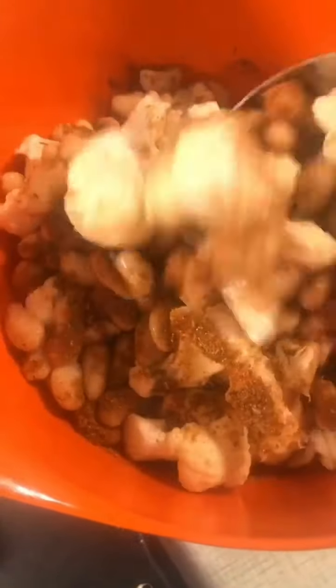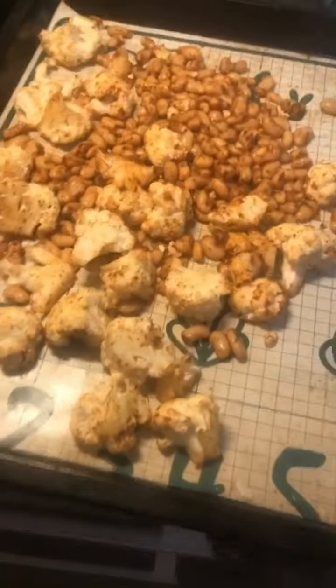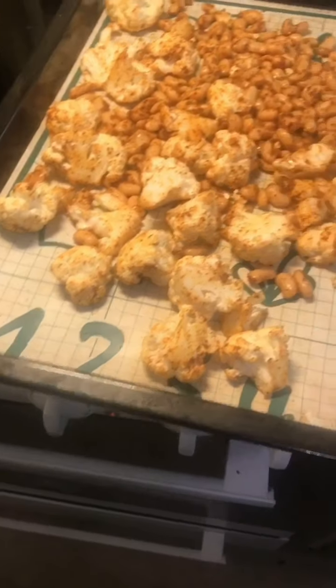And now sort of whisk it around to coat. And then you pour it out onto a baking sheet and sort of spread it around, and then you wait for the oven to get hot enough.